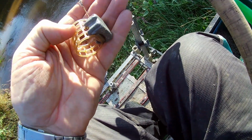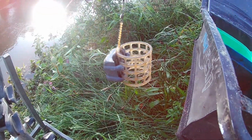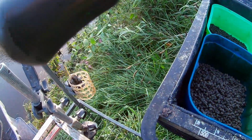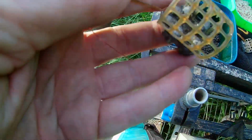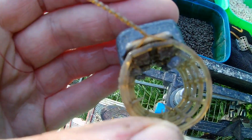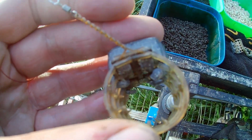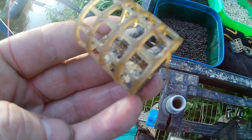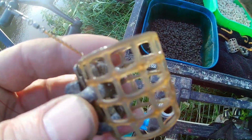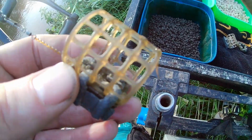Should conditions change, I can put a bigger feeder on, or a bigger weight feeder. That's a 4-hole Drennan, and it's one of the grip mesh ones. As you can see, it's got the gripper prongs inside. So what that does, when I push some of the damp down pellet into there, it will slightly grip it and hold it long enough to get the bait down to the bottom, and then the current will push the bait out. So it's a little bit more robust than fishing a block end feeder where the bait would just be washed straight through on a day like today.